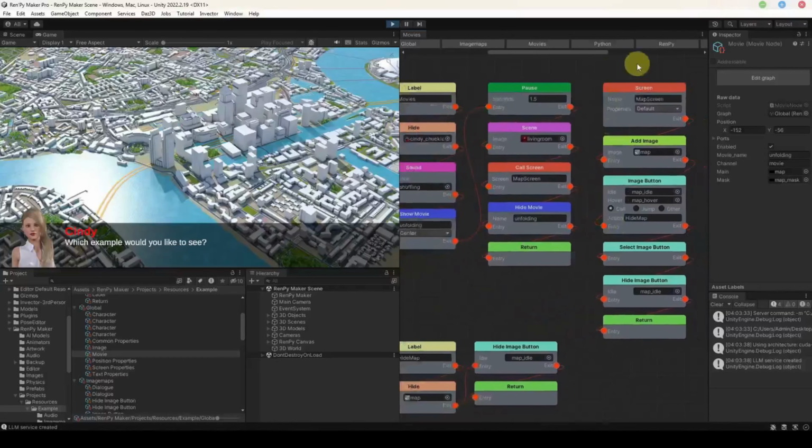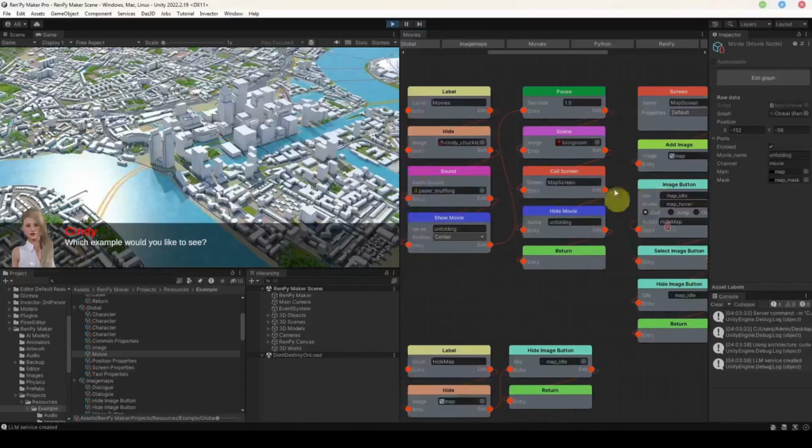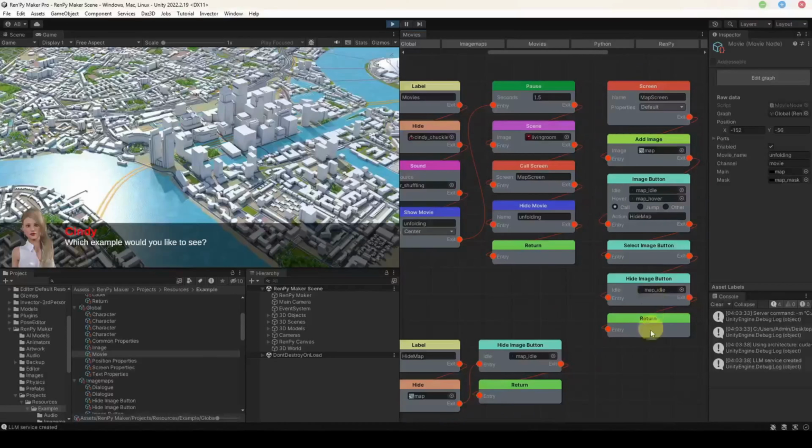And of course, this is the map screen here, which is in screen language, and it adds an image to the scene. We have an image button here, one called Map Idle. And you can see a tiny little picture there below the mouse. But anyway, Map Idle is, if I click back in here, you can see when I mouse over it, much like the image maps, it shows a highlighted building. And this is for making like a sandbox game. I won't click on it just yet. I'll just finish mentioning what's happening here.